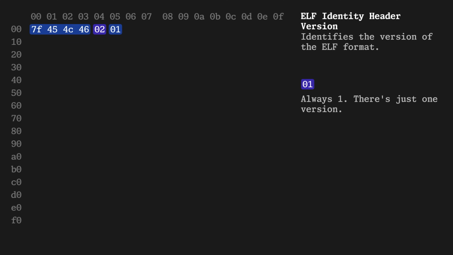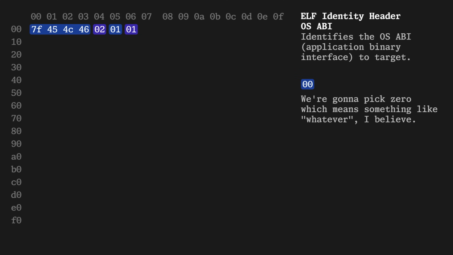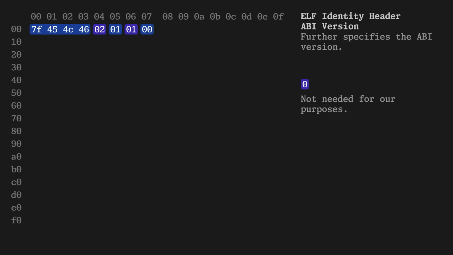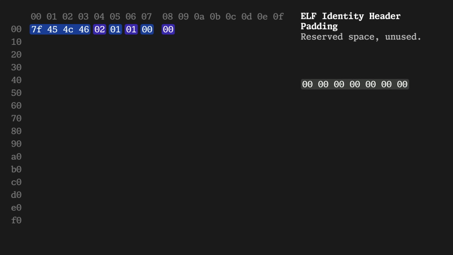The version number comes next, which is always 1. If you ever release a version 2, you'll know something big has happened. Then we specify the binary interface our program will have to conform to. I think for this program we can leave it 0 and it works fine, but if you're doing dynamic linking, then I think you need to be more specific than that. We specify the ABI a little further with this extra version byte, and then we have some reserved space, which I guess they might use in ELF version 2.